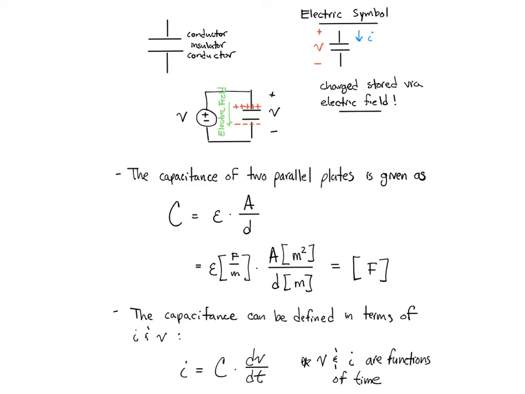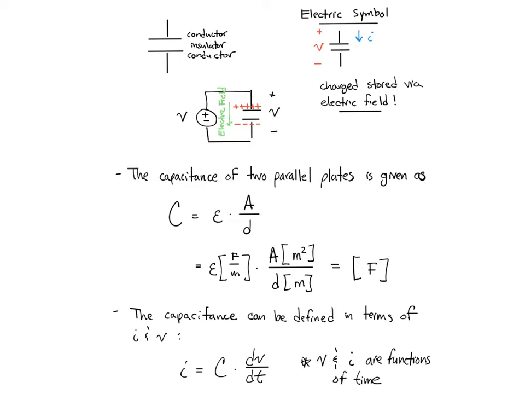Okay, so as I mentioned on the last slide, the electric symbol for a capacitor, we literally break the wire and put two parallel lines to indicate that this is a capacitor. Just as with a resistor, we use the passive sign convention to annotate. So a capacitor can have a voltage across it and a current through it. And as we separate those charges by tying that to a voltage source, for example, we note that the charge polarities are separated by the insulator, which then generates an electric field in this direction, which sustains the storage of the charge. So charge is stored via the electric field.